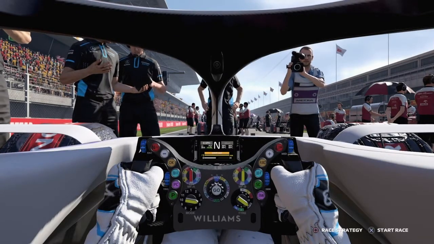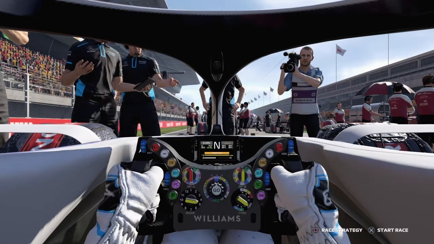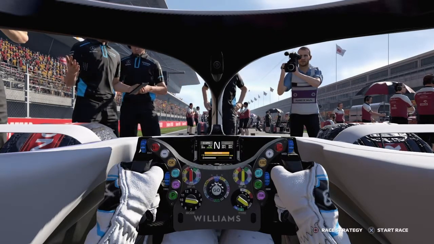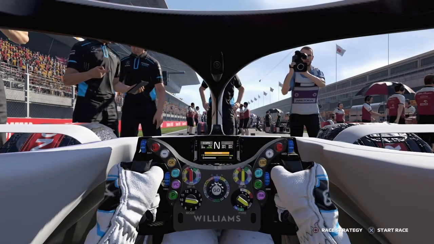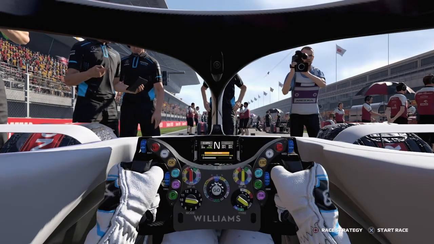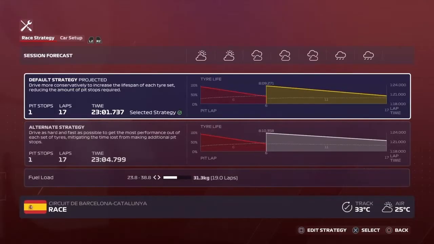Okay guys, we're just about ready to get underway here with the Spanish Grand Prix. As you saw from the previous graphic, Romain Grosjean got a 10 place grid penalty. So instead of starting 18th, we are now starting from 17th. So that's at least one position that's higher up the grid.